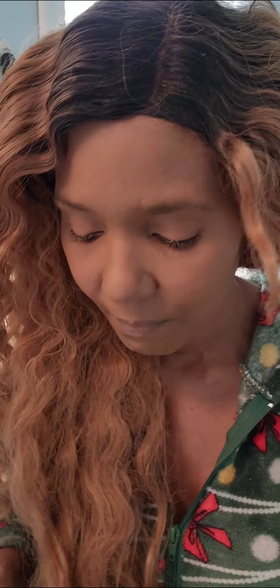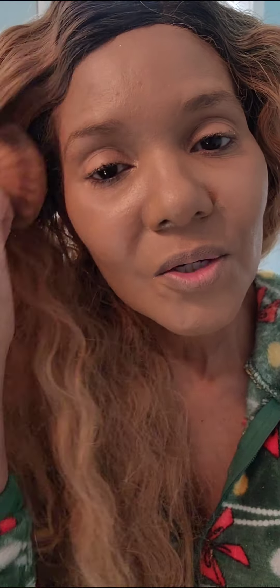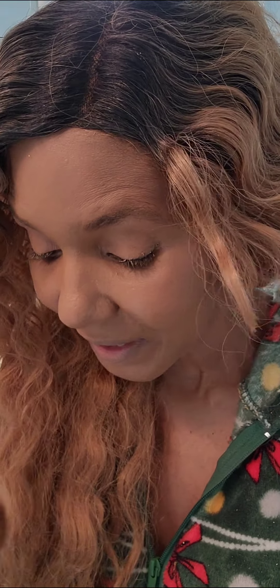That little bit on the cap actually covered my whole face and there's still a little bit left. Ladies and even guys can use my powders. If you have dry skin you can brush a little bit of this powder on to absorb oils, and it will actually help your skin with the antioxidants in the spices.